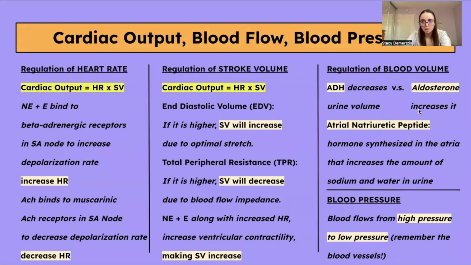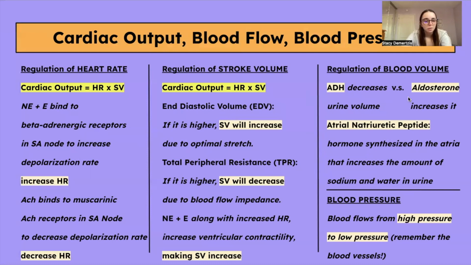All right, so other than blood flow through the heart and how the heart beats, we learn a lot about cardiac output and how blood flows, and even blood pressure. And so in physiology, we learn a lot about regulation. So there are ways to regulate our heart rate. There are ways to regulate our stroke volume. There are ways to regulate our blood pressure. So we're going to look at some examples.